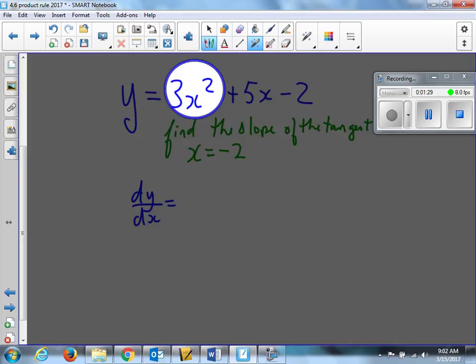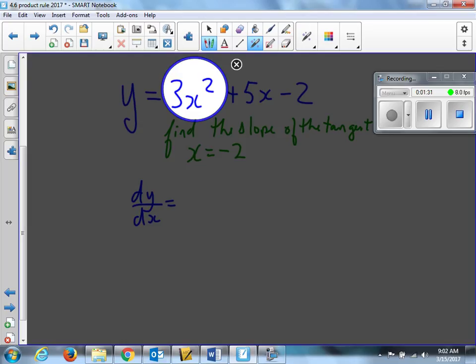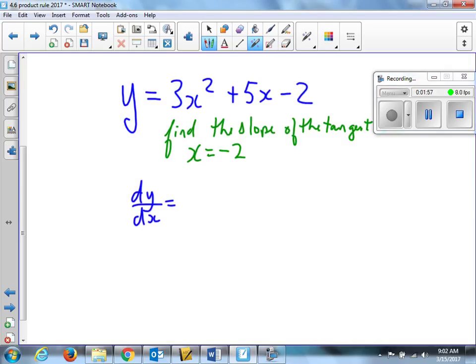Using that power rule, take the exponent, bring it down, and multiply it in front. What is the derivative of that little expression, if you remember from yesterday? Do you remember the power rule shortcut? It becomes 6x. Take the old exponent, multiply it in front, 2 times 3, and reduce the exponent by 1: 6x.